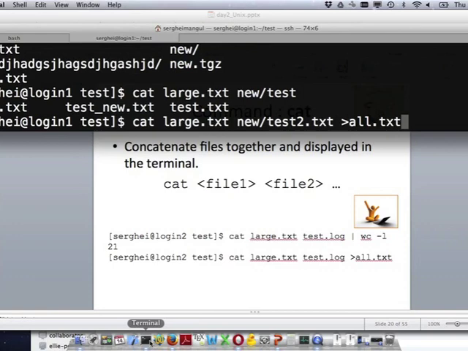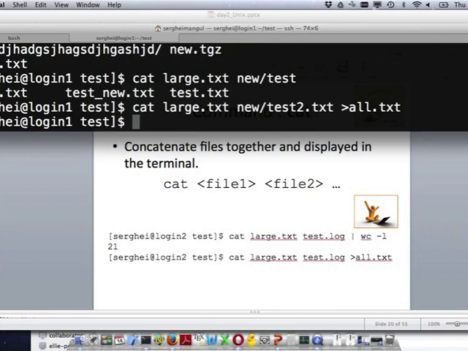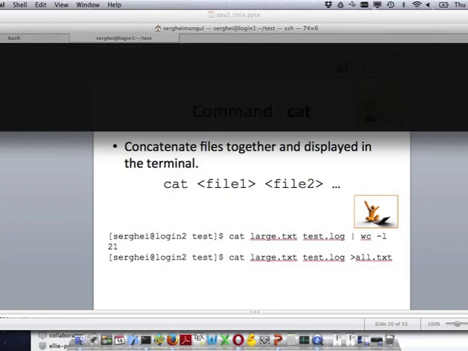So we'll concatenate the file large.txt, which is located in the current directory, and the file which is located in the directory new, and that's the file name, test2.txt. And then we'll dump both files into the file all.txt. Okay, we do so, and let's check what is in all.txt. Okay, so in all.txt should be both files. Okay, looks right, I guess.